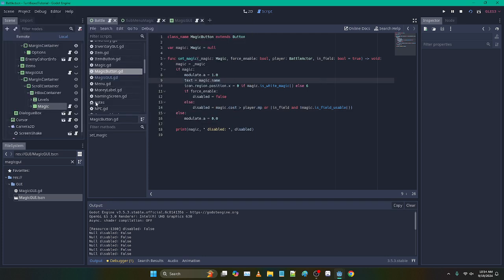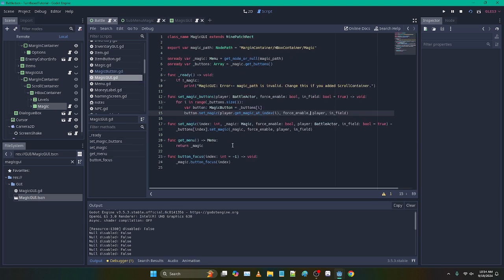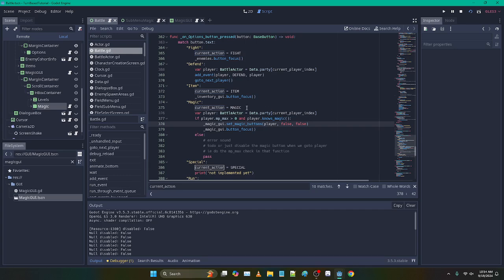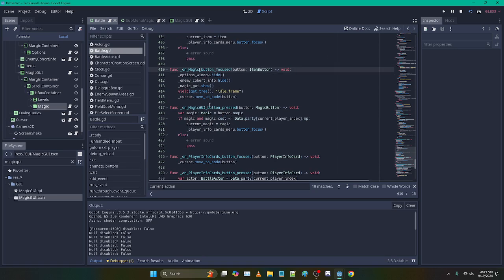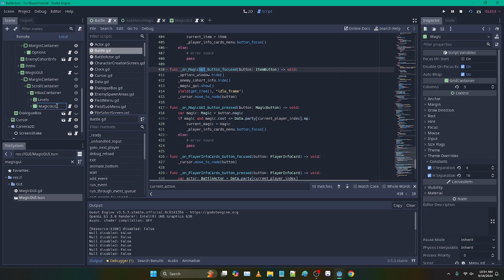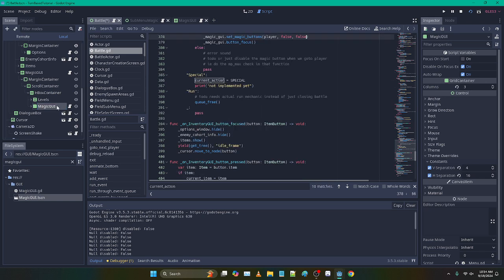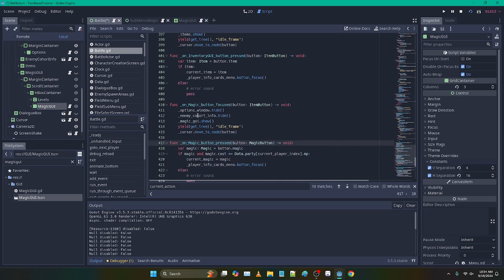We can see it's going to the menu. Oh crap, I know the problem. What a dumb problem, man. There we go. Let's change this. It's got to be called Magic GUI. No. Wait. What? This is magic.